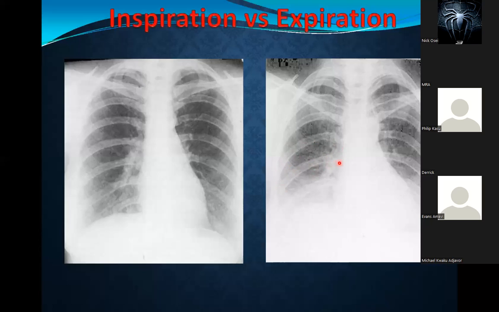So if you are asked to explain how you tell the difference between an inspiratory X-ray and an expiratory X-ray, these are some of the things we'll look at more in a bit. But basically from this picture, I'm sure it's clear that in the inspiratory X-ray the posterior ribs are more horizontal, as compared to the one on the right, which was taken in expiration, where the ribs are almost curving downwards, right?